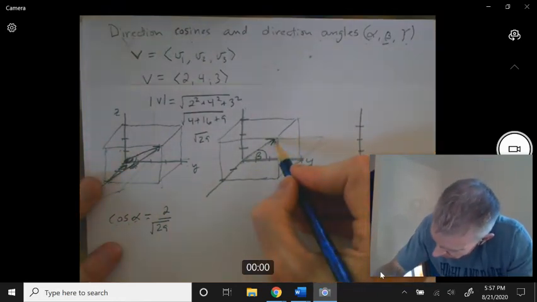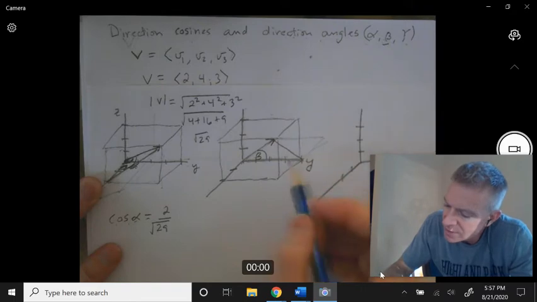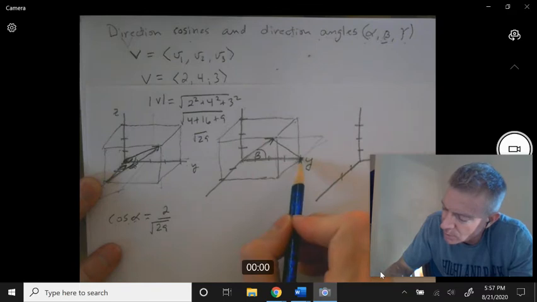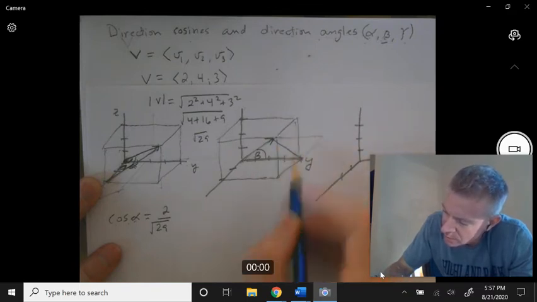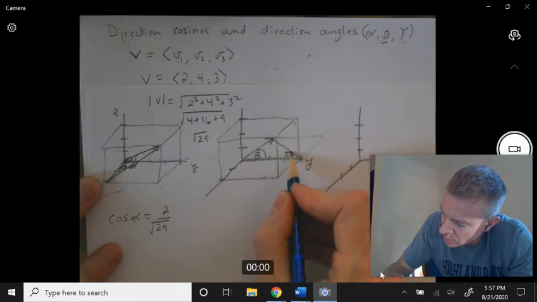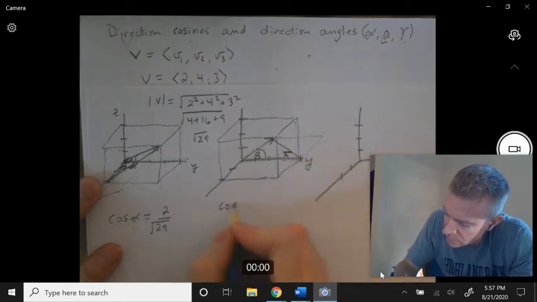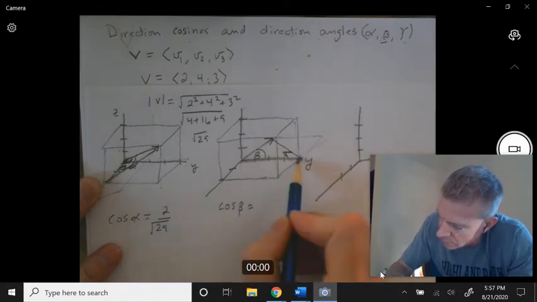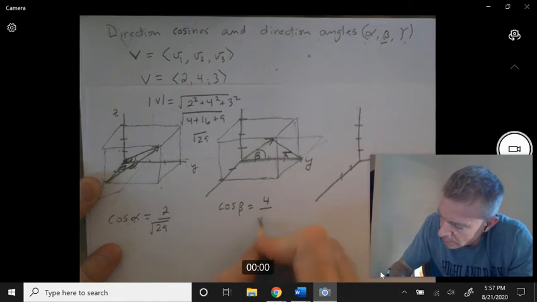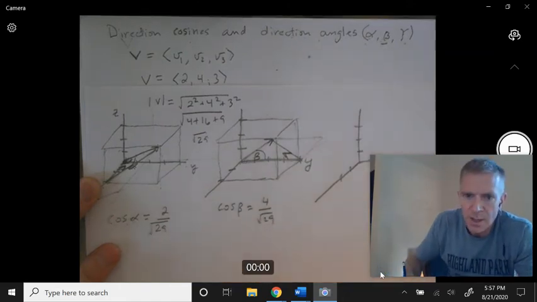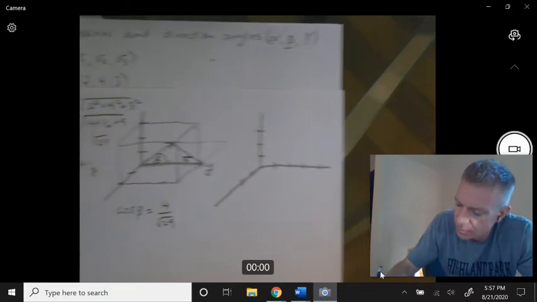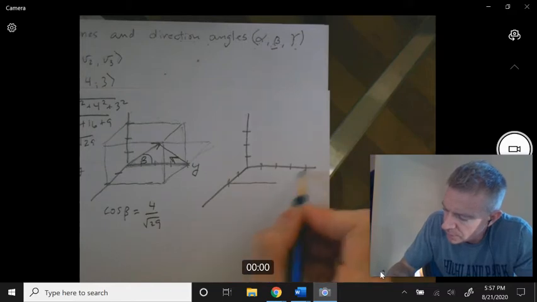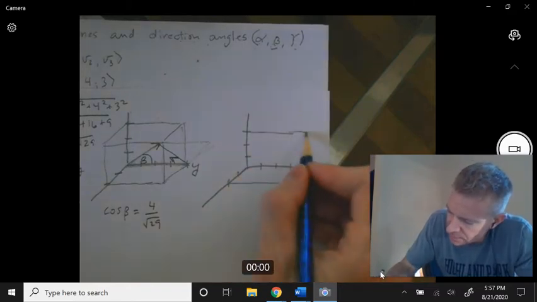Now we're going to draw this triangle here. And notice the y-axis is perpendicular to this side. So therefore, the y-axis is perpendicular to any vector that lies in this plane. So this right here is a right angle. So the cosine of beta is going to be equal to adjacent, which is this value, 4, over the square root of 29. And the final picture is going to be gamma. Now you can guess, this is going to be the angle formed with your vector and the z-axis.